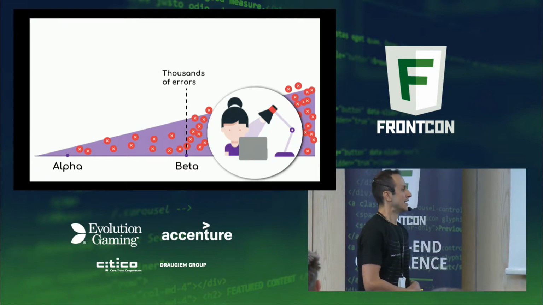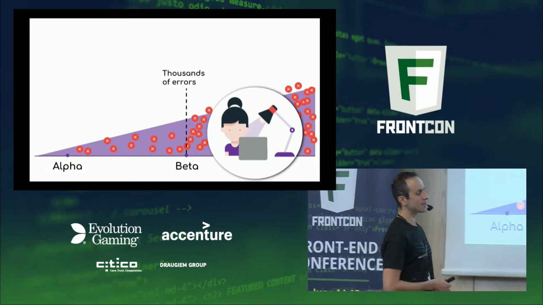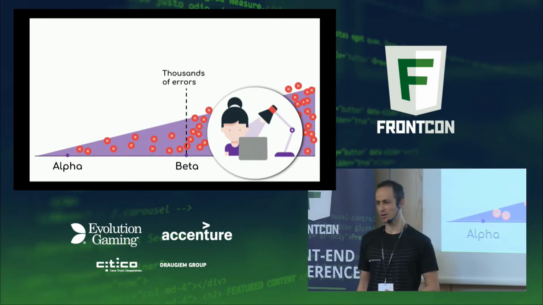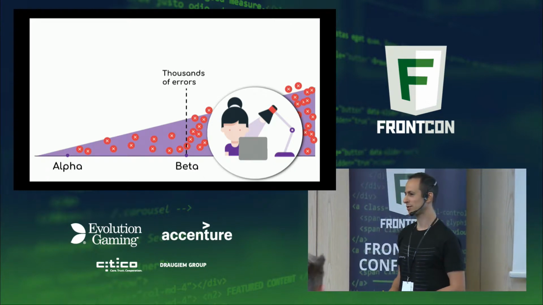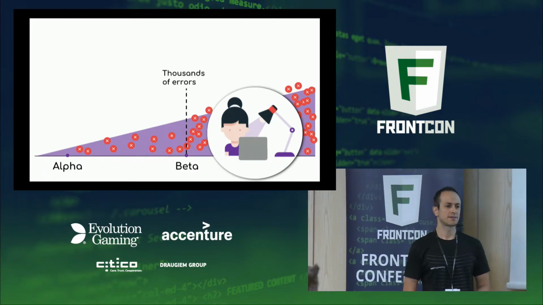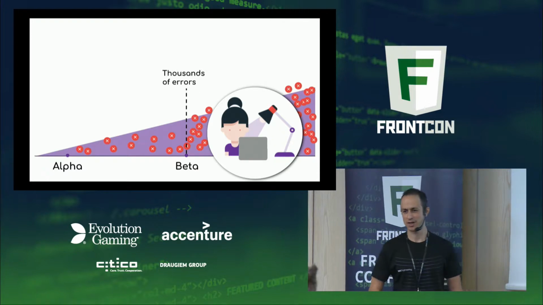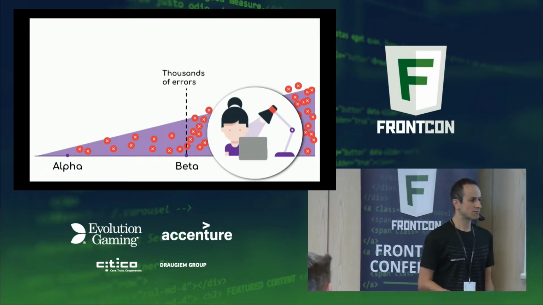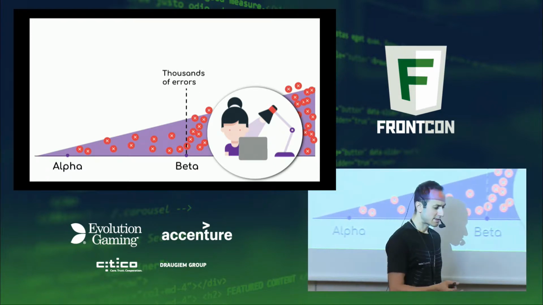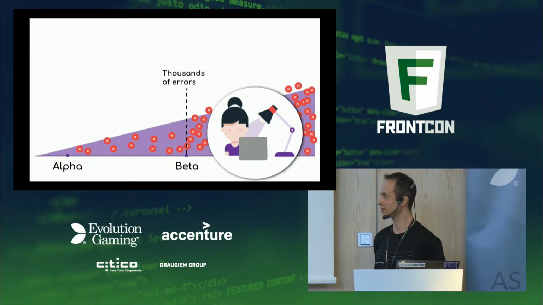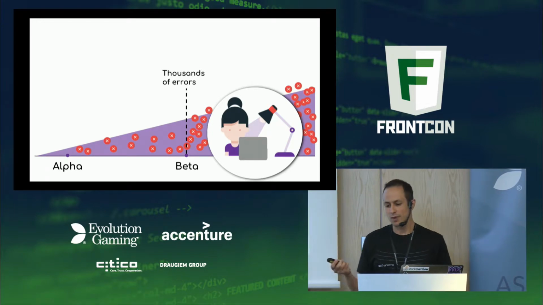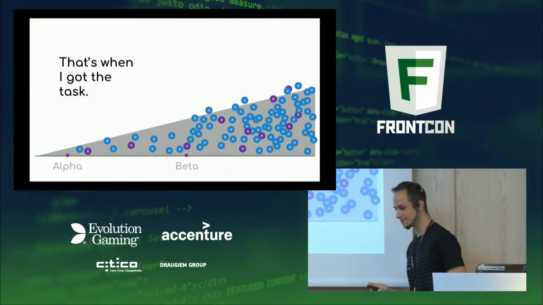to filter out all those user errors. But as we became beta and more users joined WIX code, we ended up with thousands of errors being reported every day, and it was unmanageable, and a developer cannot sit all day and filter out user code. It will take forever, and we had to do something with it.